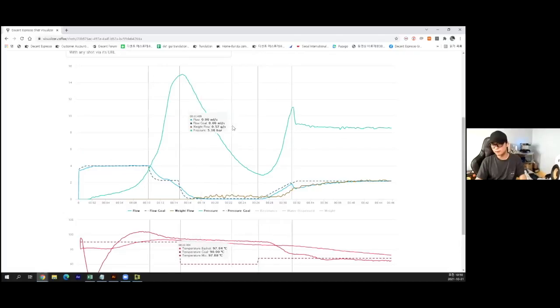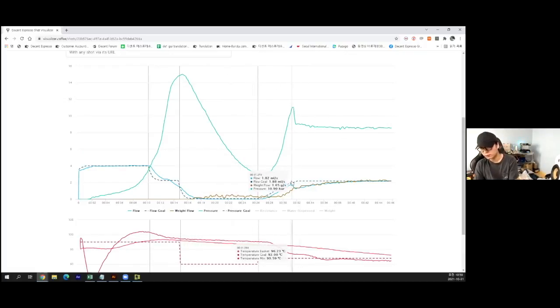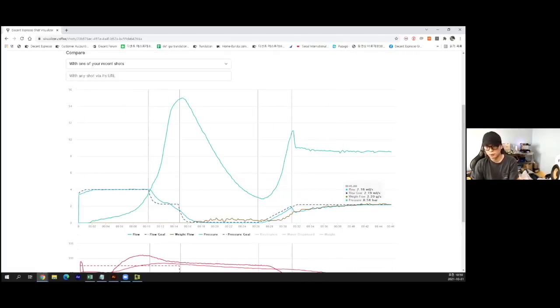But the pressure trigger worked to move to the next step at the blooming stage, so there was a ramp, but the grind was still too fine, so it cannot reach the flow rate that I wanted, the 2.2, but there was a pressure limiter, so it didn't squeeze a lot during the extraction stage. Yeah, it can't work like this.